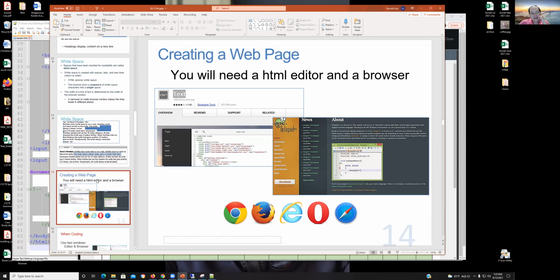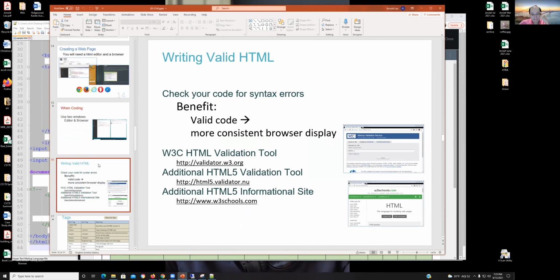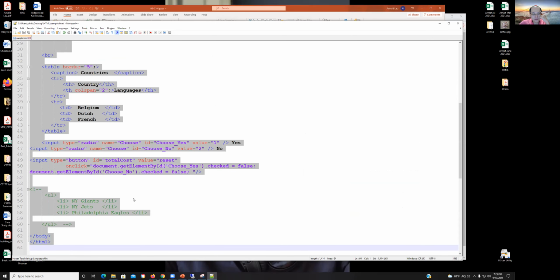Okay. So creating a web page, you get the editor and the browser, right? I know it's kind of a pain, right? So you got to do this editor type of thing, make your changes there, save it, and then go point to it from a browser and then refresh the browser. Okay. And I'm going to show you that in a second. But yeah, so you have two windows. You have the editor, in this case on the left-hand side, and the browser on the right-hand side. Okay. And this is a good point for me to break. So let me break here and let me show you.